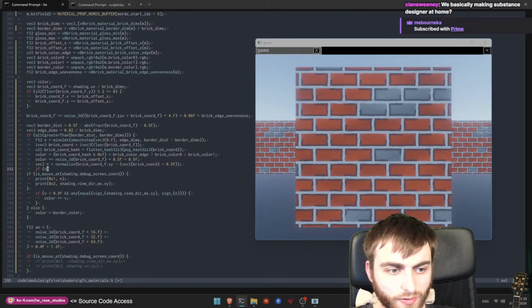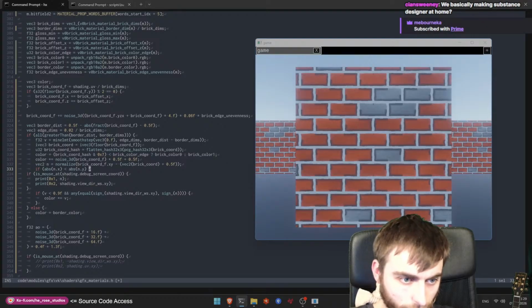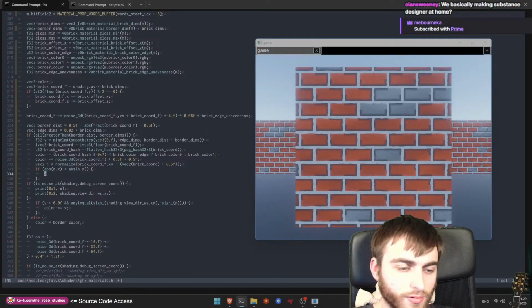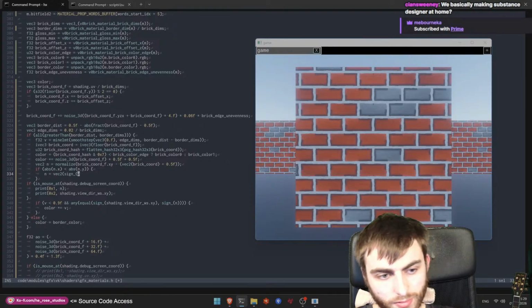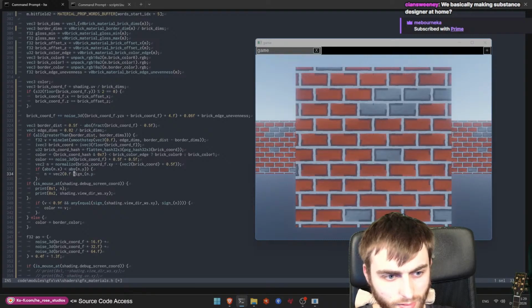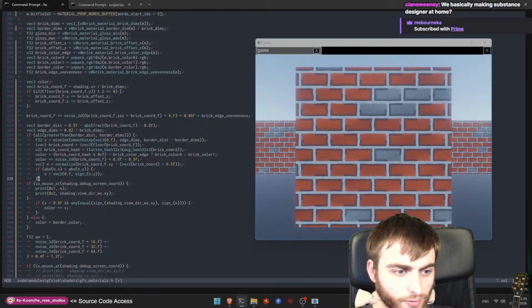Yeah, I think the easiest thing to do is just, if abs n dot x is less than abs n dot y, then clear out and make it something like sine of n dot y, so n dot, yep, else.